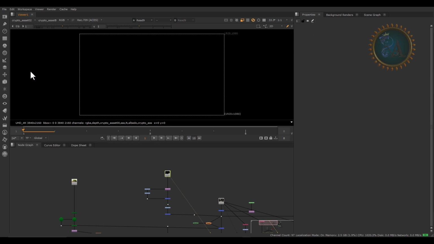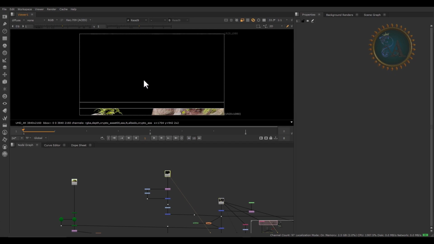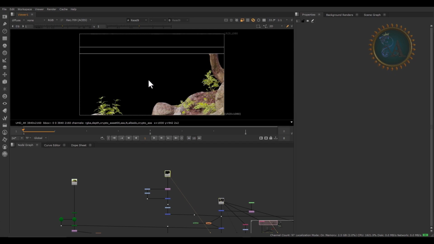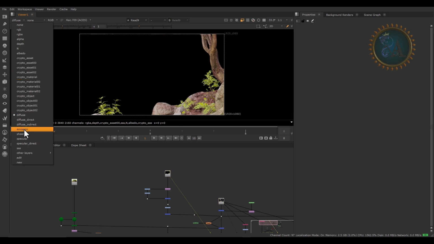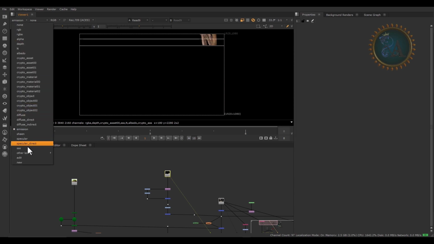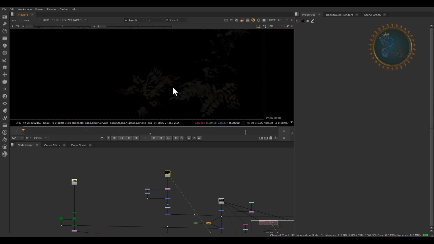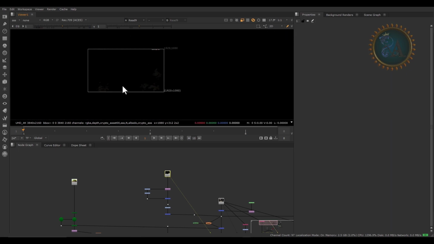Now particular materials. I don't have any emission pass for this one, but I have to use an emission pass for the leaves. Very little contribution, but you can do much. Okay, that's it.